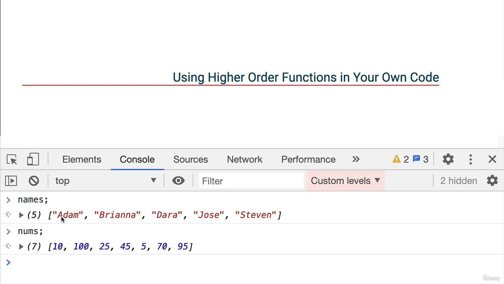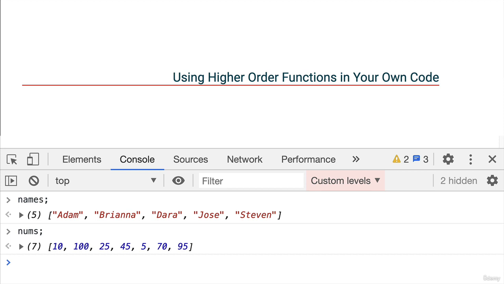However, the sort method was set up to take a higher order function, a compare function, as a parameter. We can pass a function into the sort method. It will use that function to do a comparison on elements. It will take each element two at a time down through the array and compare them based upon the function we pass in. And then that will determine the sort order.